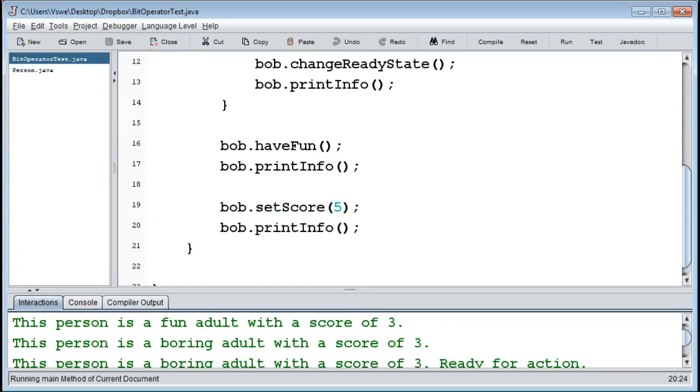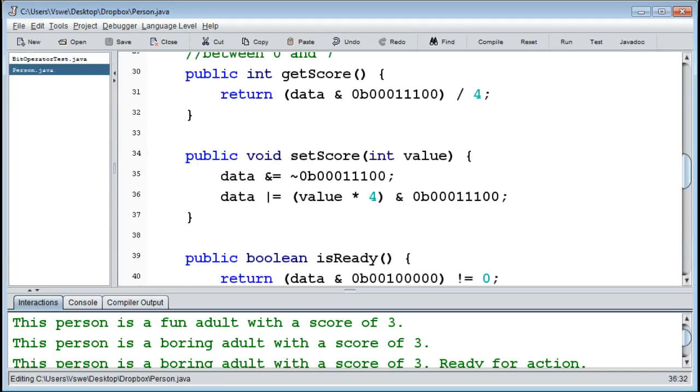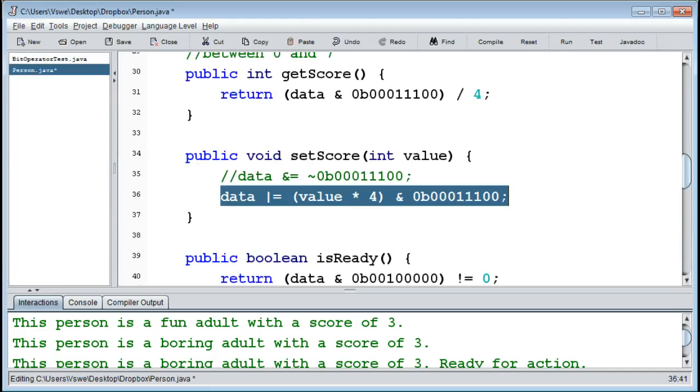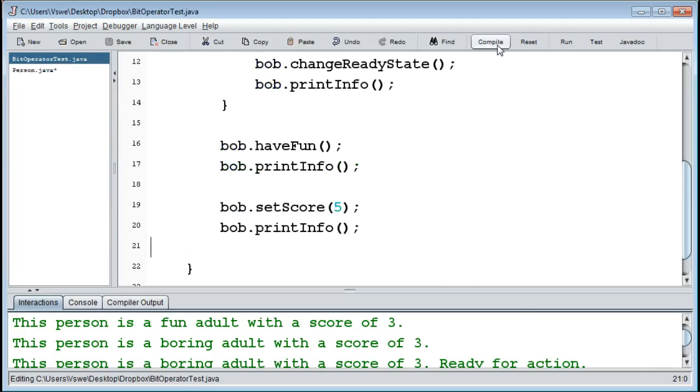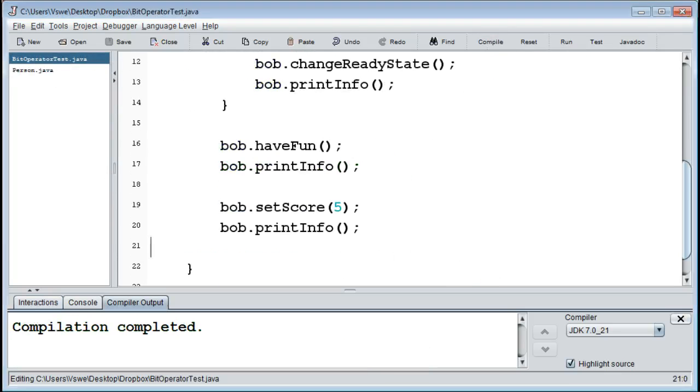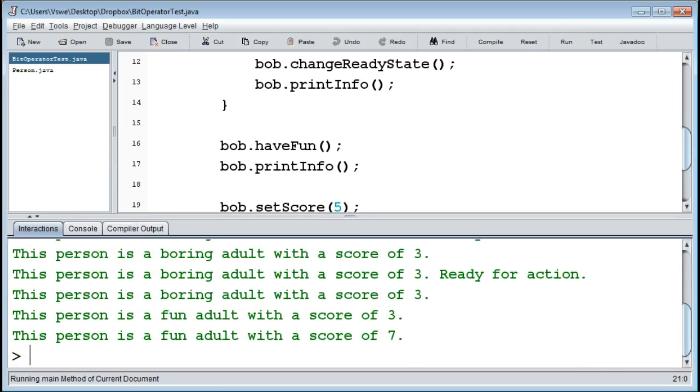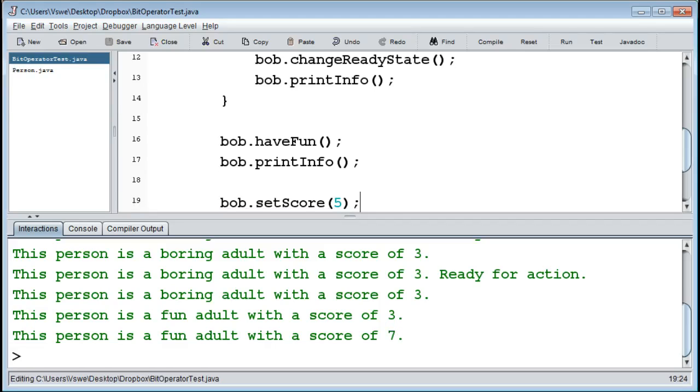So 5 would take up these bits, 1 0 1, and the old score would have taken up 0 1 1. So if we would just merge them, we would get 7, and we can take a look at that. If we didn't reset the old score there and just added a new one on top, then we would get an issue, and that issue can be shown right now. So when I set it to 5, we will actually get a score of 7, because we got 2 of the bits from there and 2 of the bits from there. They overlapped in 1 bit, but what we actually had was all 3 bits, and that's going to look like 7 there.